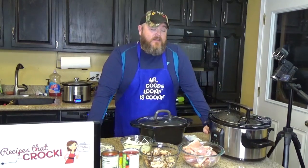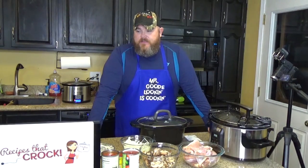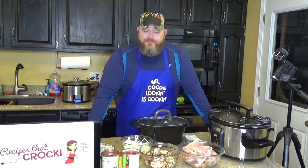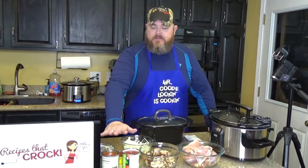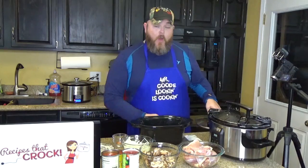My wife prepped and made an already-done version of this. She also made the beef roast with it, and she didn't notice that Catherine had said to drain your tomatoes — so we had our tomatoes undrained in the beef roast as well as in this. In the beef roast it was still really good. I went to work the next couple days and told everybody about it. So if you don't drain your tomatoes, I think it's going to be okay — might be a little soupy, but I had it over rice and it was really good. So I'm going to do the undrained version today. Two cans of those Italian tomatoes, you also need an eight ounce can of tomato sauce, and then one quarter teaspoon of red pepper flakes to give it just a little bit of heat. If you don't like heat, don't put the red pepper flakes in.